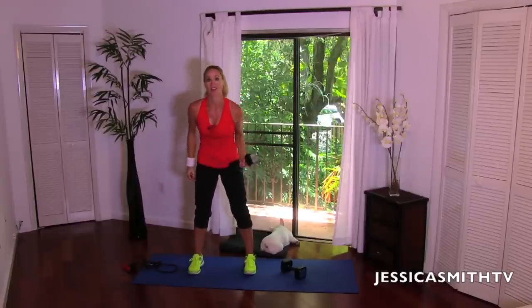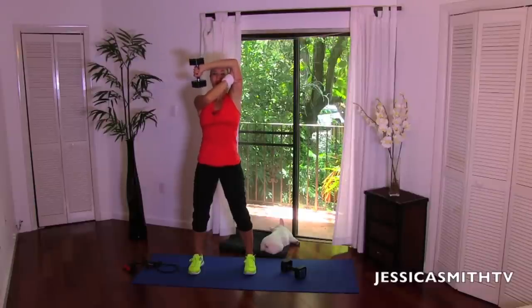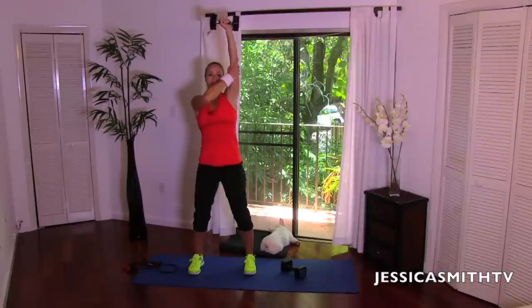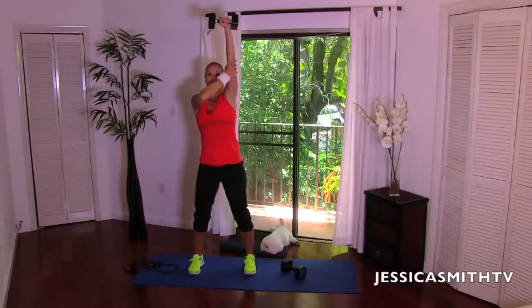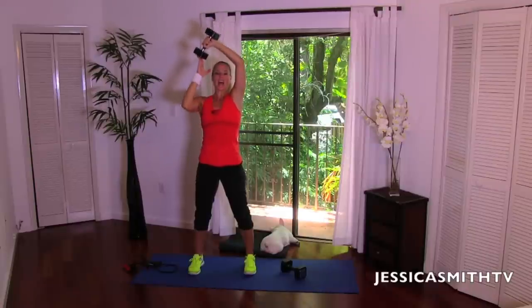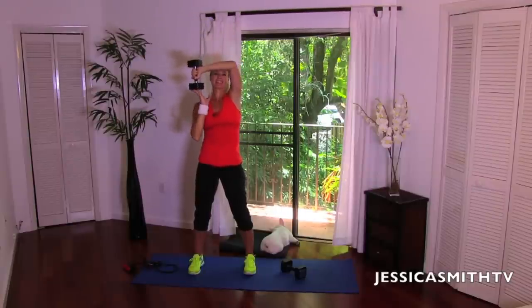Take a sec, set it up on the other side. Oh boy, this is my weaker arm — let's see how this goes. And press, down, and press. Modification option: give yourself a little support if you need to. Keep that elbow right above that shoulder and press. Down and up. Clear your head — make sure you're not going to smack yourself with that dumbbell. Stay strong and press. Last four. Four, and press, three, and press, give me two more, come on you can do this — one more. Excellent.